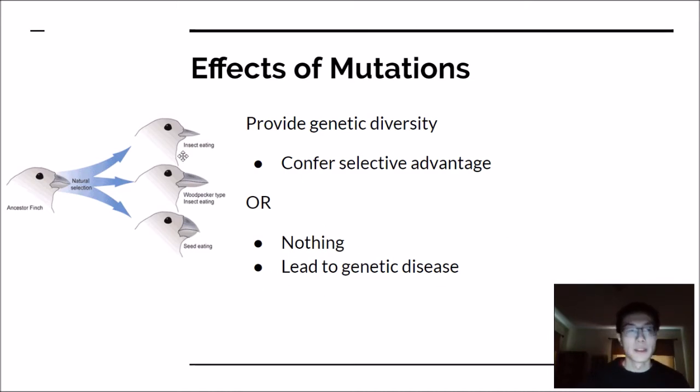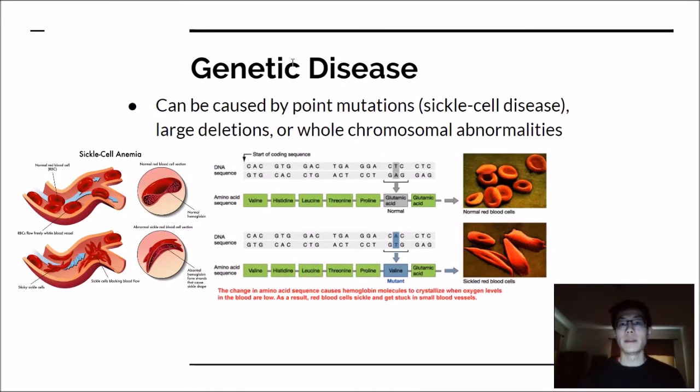So in terms of genetic disease, mutations can cause various problems, including things such as inability to transfer oxygen from one place to another. So obviously we're talking about sickle cell disease, which can eventually cause sickle cell anemia. And this is only through a point mutation. But obviously with large deletions or whole chromosomal abnormalities, you can cause other issues, for instance, again, such as Down syndrome.